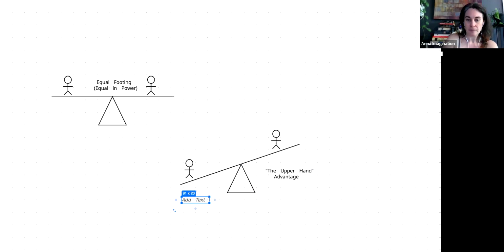Now, in a conversation with equal footing, there is no such thing as interruption because you're equal. Haven't you ever noticed that adults can't interrupt other adults because they're equal footing? The only people who can interrupt are children. Have you ever noticed? No one ever tells another adult, don't interrupt. No one ever says that to another adult because that does not exist on equal footing. The only place where interruption exists is in children.